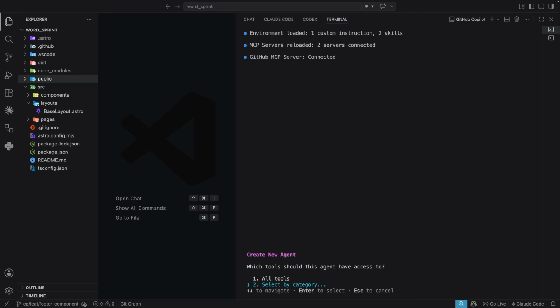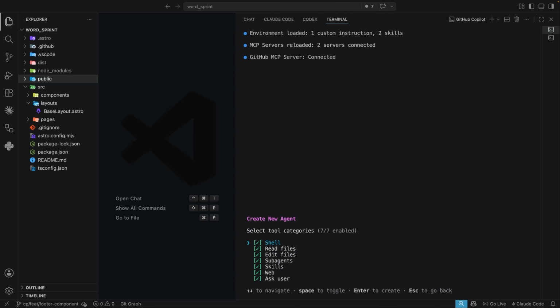For now, I'm going to select continue, and then next we need to decide which tools we want to give our agent access to. So we could allow all tools, or we could come down here and select by category, which is what I'm going to do. And then we can just turn off any tool categories we want to disable for this agent. So I don't want this agent to have shell access, so I'll hit space to turn that off because it shouldn't need that. I am keeping edit and read files though, because I do want it to base its implementation on the current project, and it may need to read files to get that context, and also it needs to edit files to make whatever component we want as well. And also I'm going to keep the rest of the tools on because I don't mind if they get used.